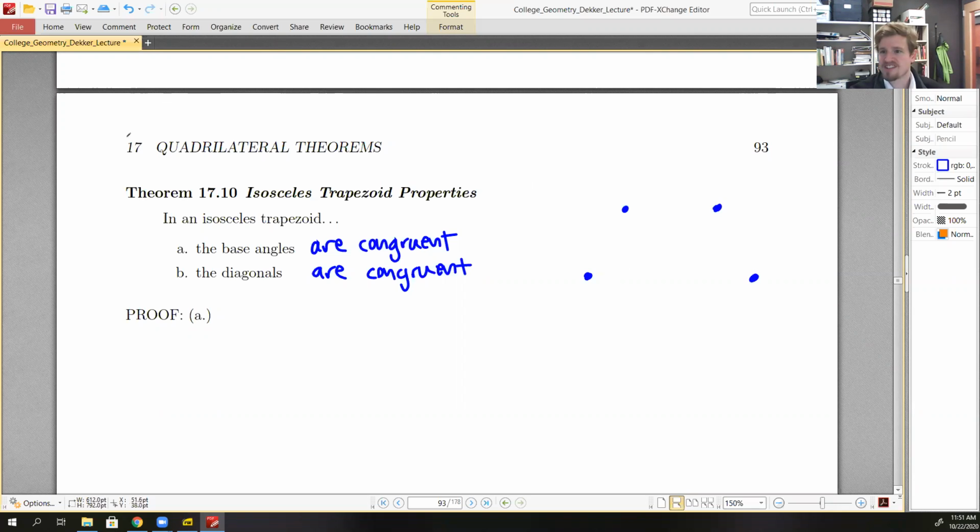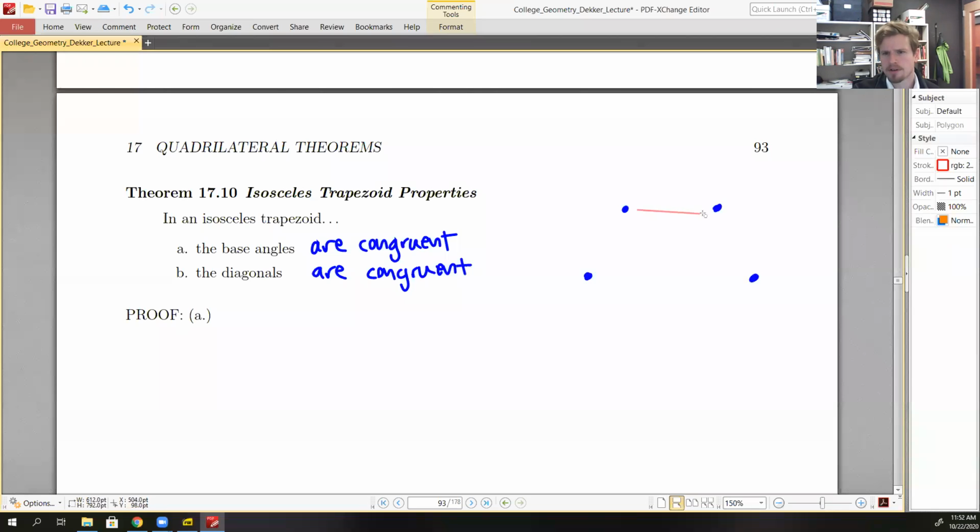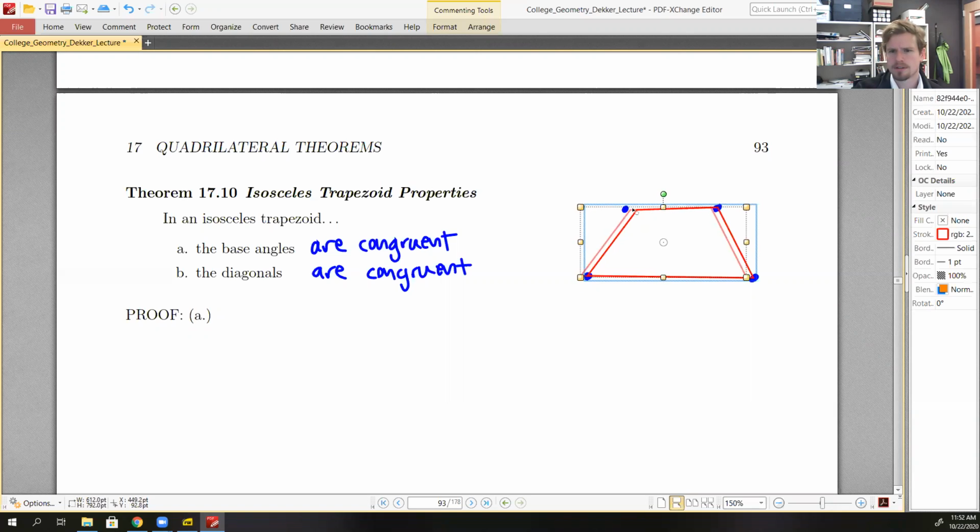In a trapezoid, there is exactly one pair of parallel sides. So that's what we have here. The top and the base are both parallel to one another. So let's see if we can get something that looks approximately like a trapezoid, or like an isosceles trapezoid rather. So that looks pretty good.